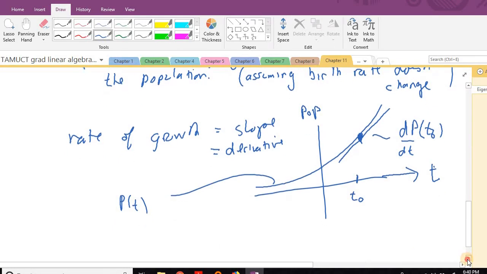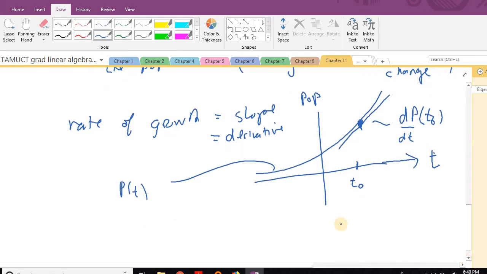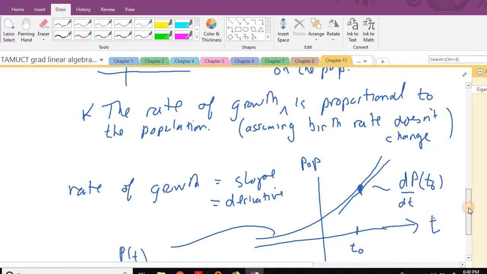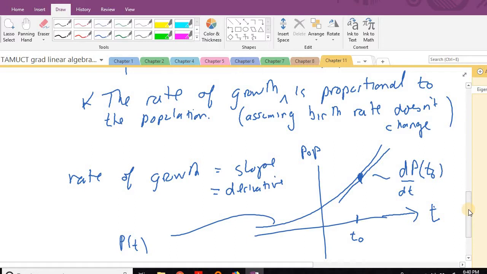So we're pretty much finding the tangents of the line. Well, the derivative is, yeah, I'm only interested in the slope of the tangent. I'm not interested in the line, just the slope. Because my equation said the slope is proportional to the population. I'm not lying to you, that's what I said up here. Right, the rate of growth is proportional to the population.